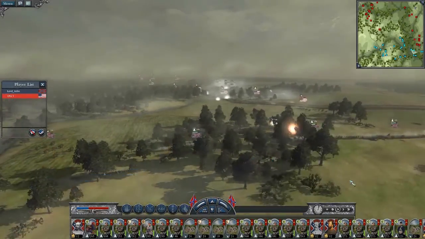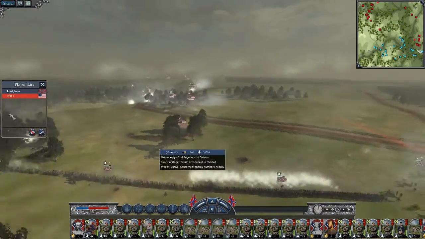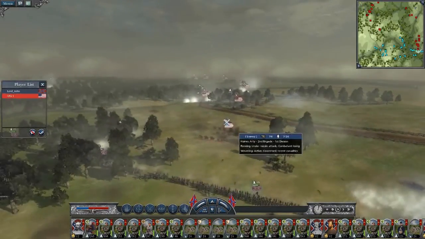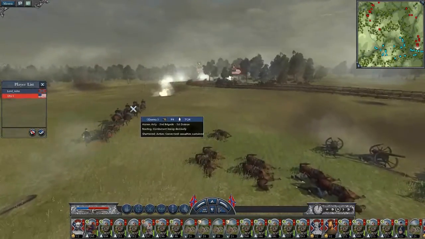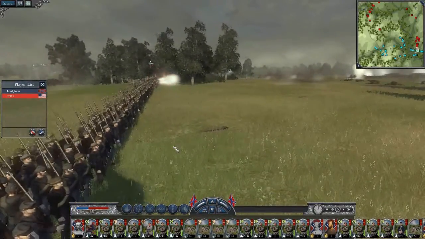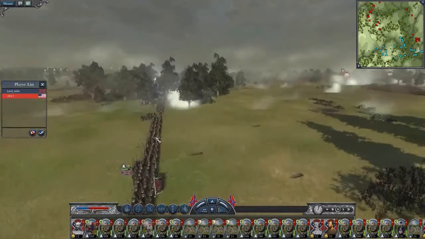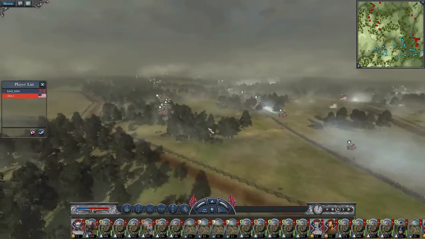In true AI style, they're charging their artillery straight towards our position. But they're gonna get hell for it as soon as they stop to unlimber. Ooh, cannonballs just took them out. They're running off now. Problem is though, when they do that, the troops are going to fire on them, and since they cannot actually kill them that way, it's an absolute waste of ammo.